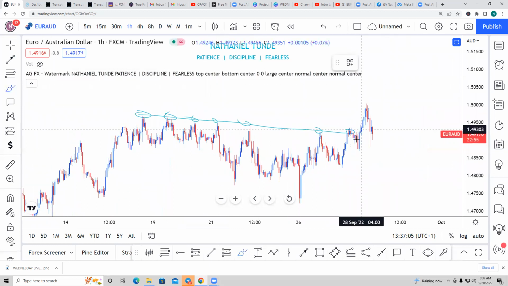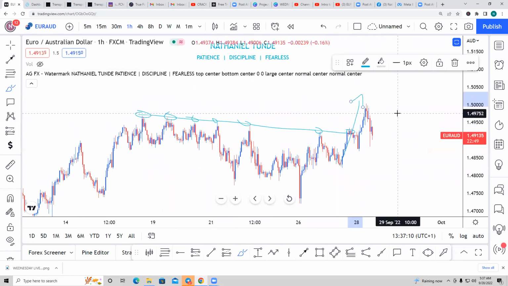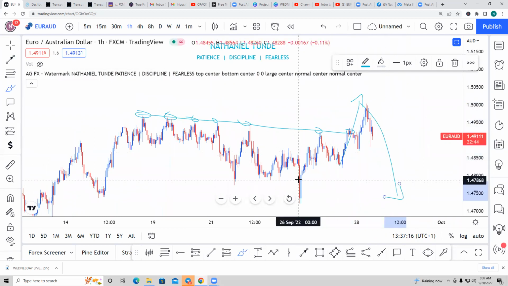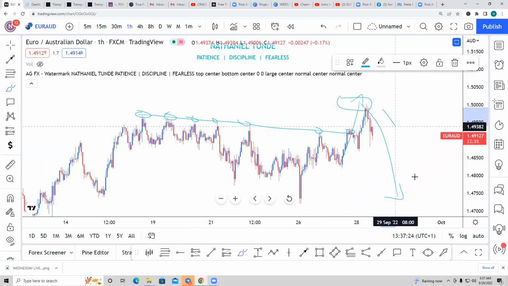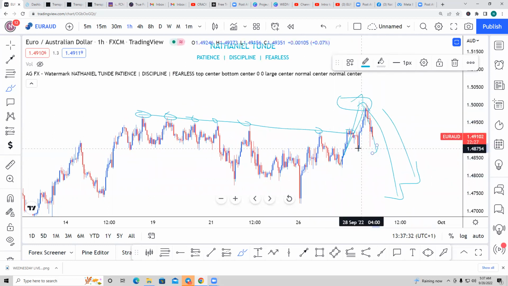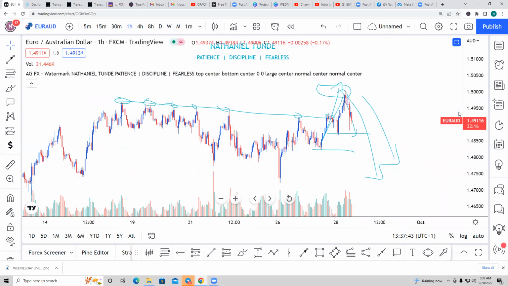But if the market is breaking it and this breakout is a liquidity grab, then there should be a massive sell-off to show that it has captured a lot of orders here, and there's now oversupply, which will cause price to fall sharply. But can you see the market broke it, but it did not come down sharply to break this market structure. Therefore, more upside is still expected.